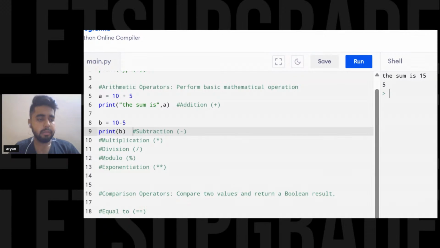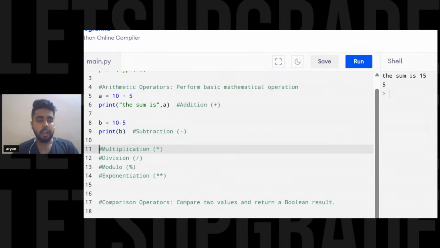Okay, the answer is 5 obviously. The same for the multiplication, same for the division, but there's something in division also. So be attentive in class.